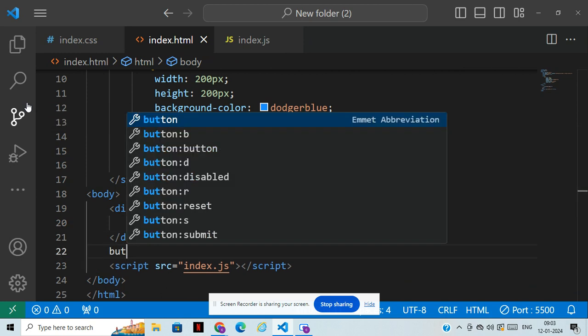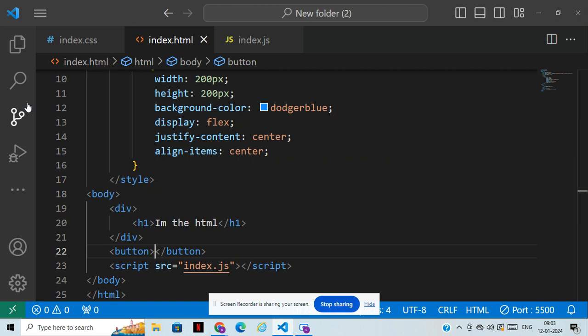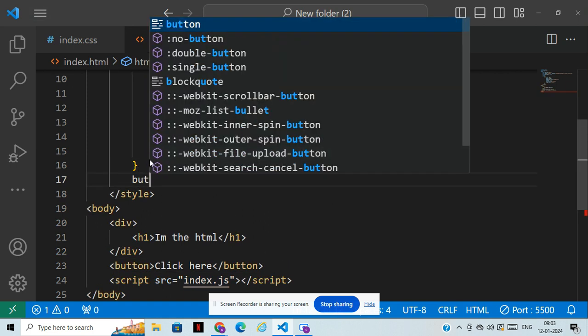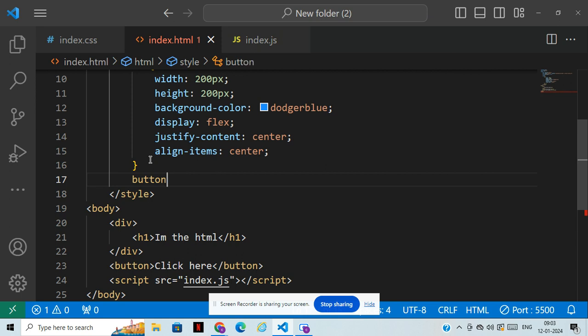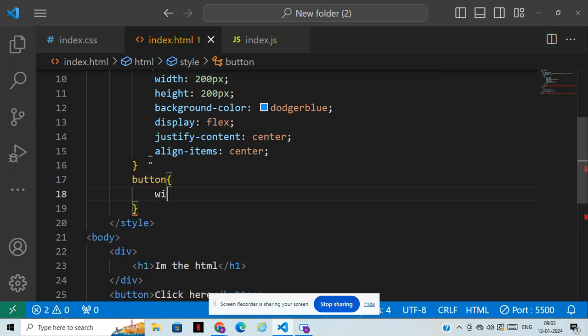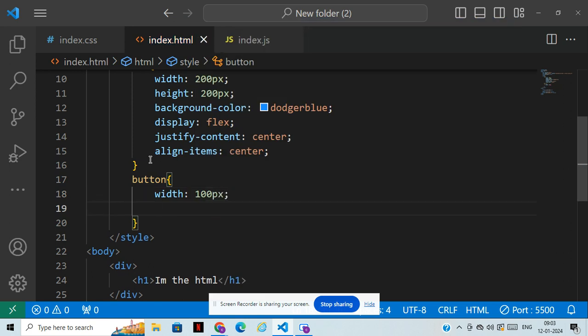Click button and enter. Click here. Now quickly guys, we'll use some style for the button as well. Width will give 100 pixel.